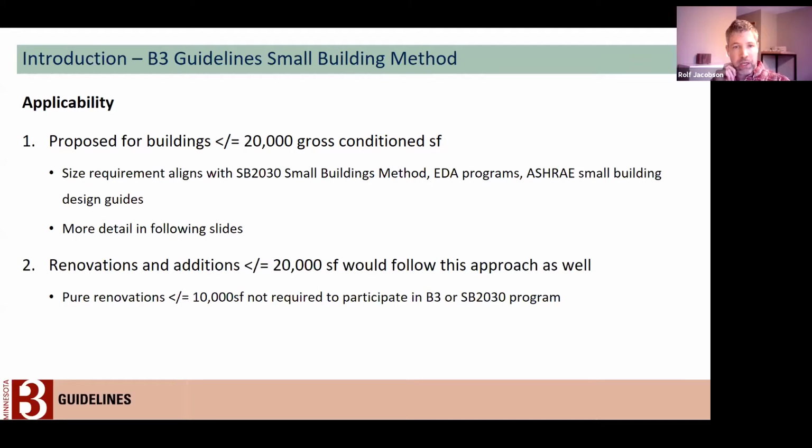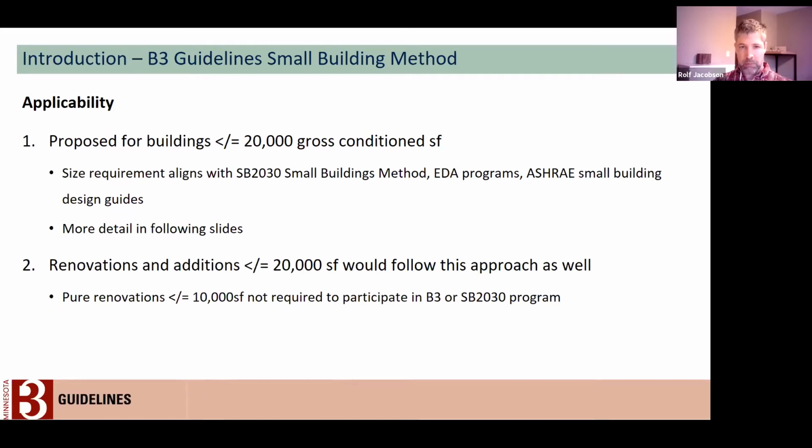So just generally, first, I know Pat will be diving into this in greater detail later, but the small buildings method for the B3 guidelines will be applicable for buildings less than or equal to 20,000 gross conditioned square feet. That was chosen because it aligns with the existing SB 2030 small buildings method, as well as many of the other programs that are out there already, such as the EDA programs or the ASHRAE design guide.